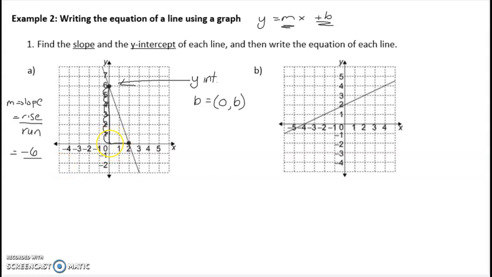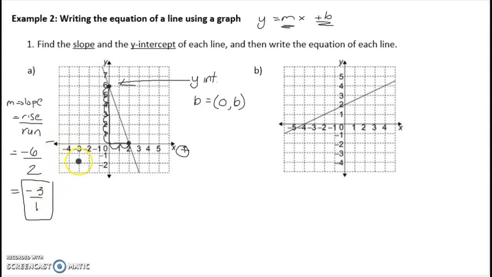And then I'm going over 1, 2. And I'm going over in the positive direction. This is the negative direction. So I went in the positive direction, so it was a +2. Now we can simplify this. So 6 and 2, we could reduce that to -3 over 1. And that's our slope.